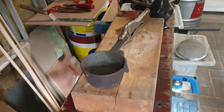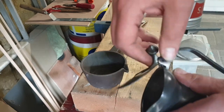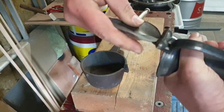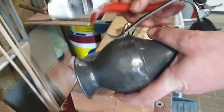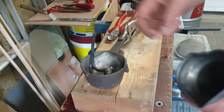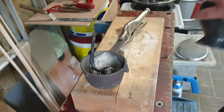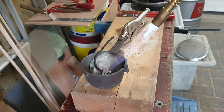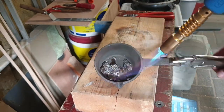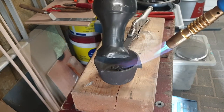Right, let's start by melting some small amounts of pewter to see if we can get some nice shapes in the molds. Now this is the soft stuff, so let's just break this off. It's all really soft stuff. There we go. Bendy bendy. I think this should be enough to start with. Maybe this bit too. There we go. Let's get a bit more in there just to be sure.